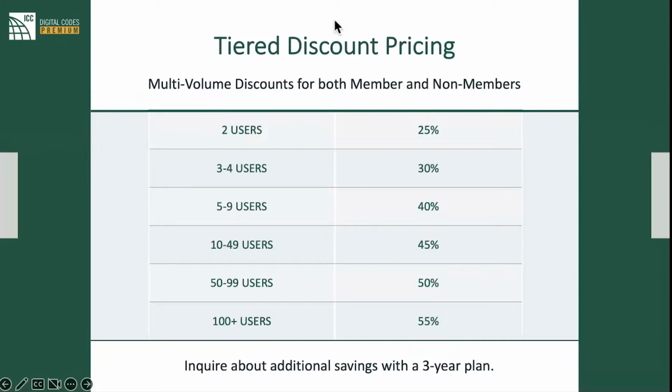So the second type of discount is for quantities, and you see we make these price breaks at lower numbers to allow people to easily add on licenses even if you don't have an extremely large organization. So you definitely would save money by adding multiple licenses in your single purchase. And then you see at the bottom there also is a price discount for going with the 3-year plan as well too.